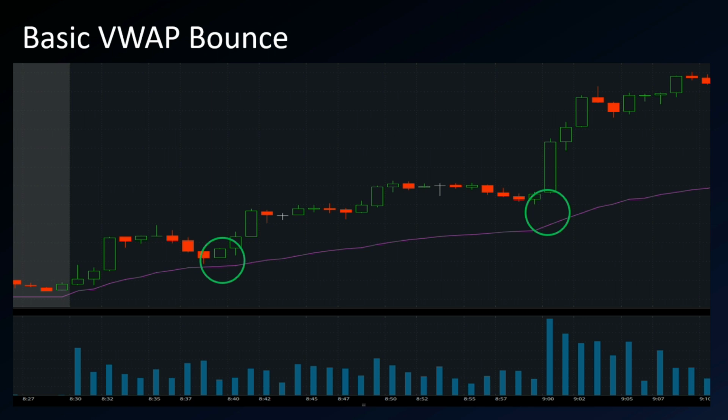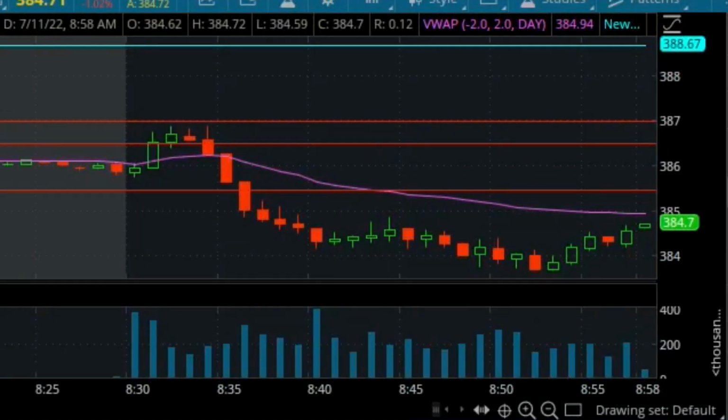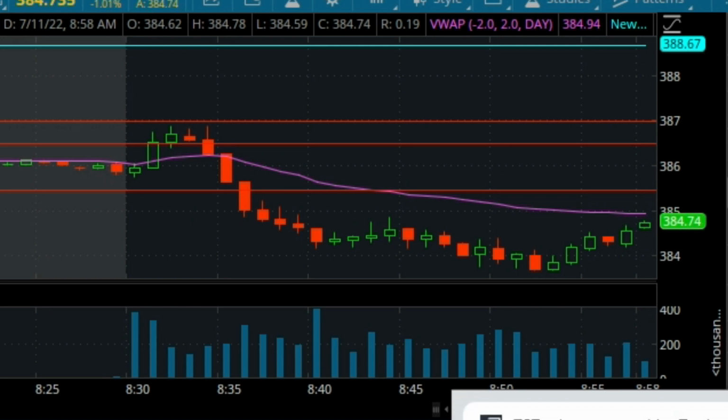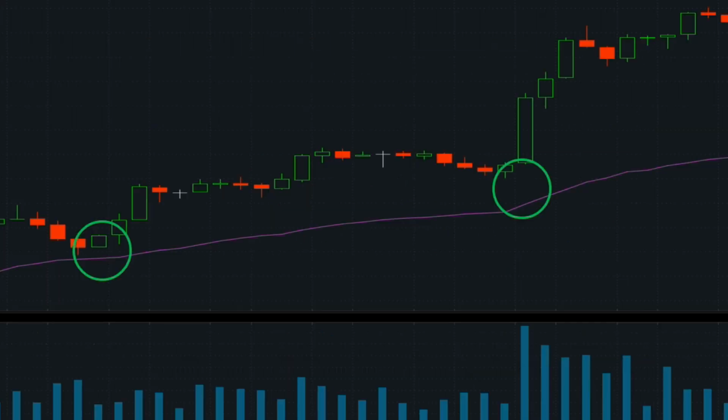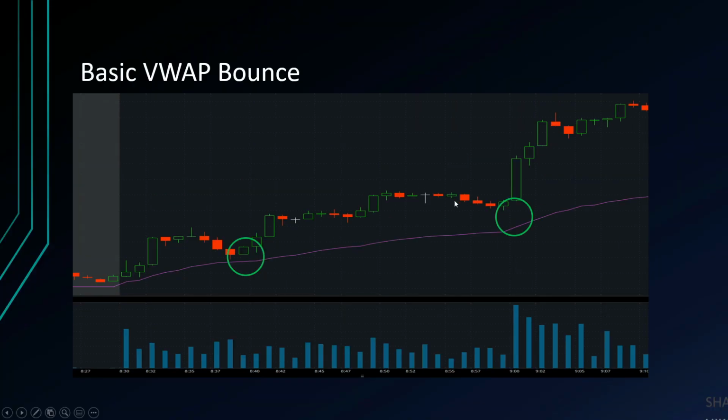You know the markets, if you watch it enough, where you have the SPY or the broader market or the Q, or even a specific penny stock that is just maintaining a really obvious trend. These are the best for basic VWAP bounces, because with basic VWAP bounces, you're looking to capitalize on longer term pullbacks. And so again, in this case, you can see a pretty longer term pullback.